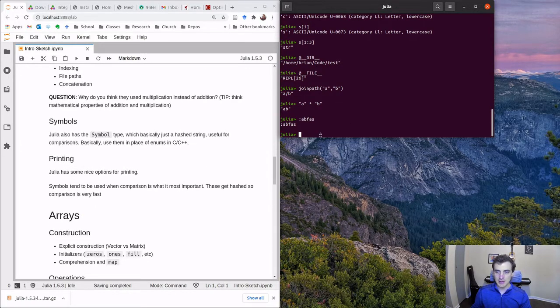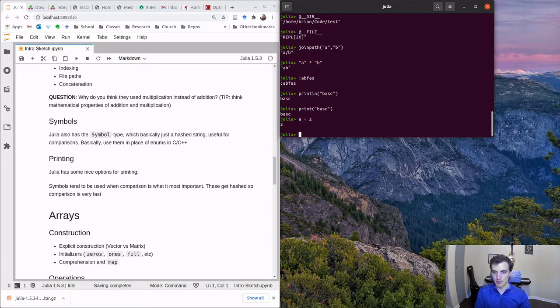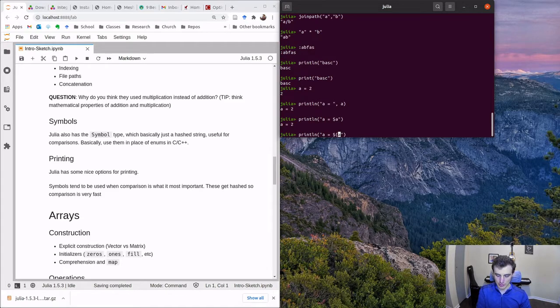Now for printing, really nothing too surprising here. We can use the println command to have a newline character at the end of the string, or just a regular print command, which will leave that off. If I want to interpolate values, let's say I have the value of a equal to 2, I can print "a is equal to" and then pass in that variable as the second argument, and it'll do it like that. You can also interpolate values using the interpolation symbol, which is the $ sign in Julia, and then it'll interpolate the value. I can also interpolate any expression by surrounding it with parentheses. So for example, I can do a plus 2, which will be 4.